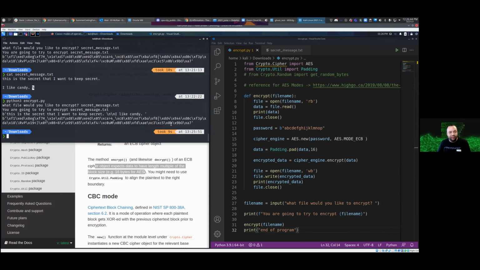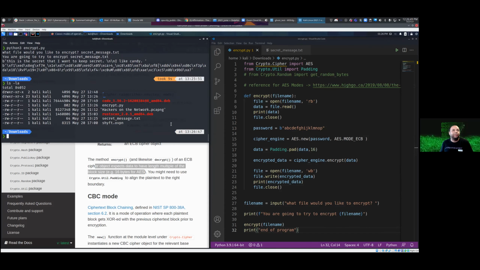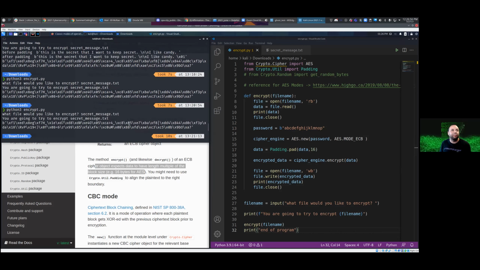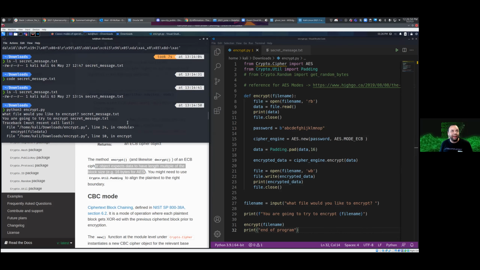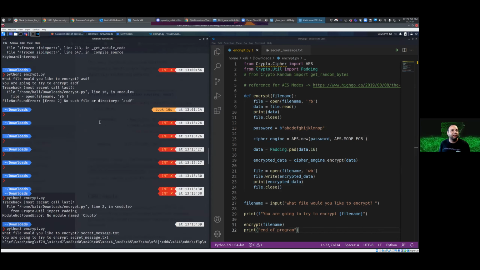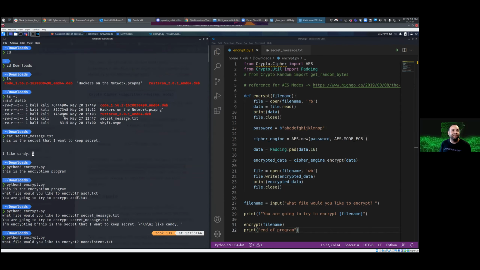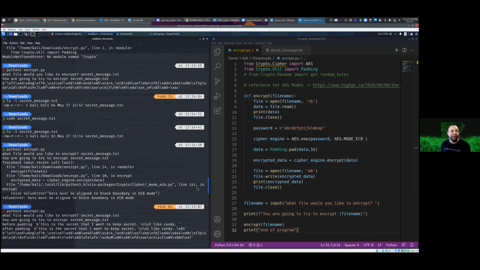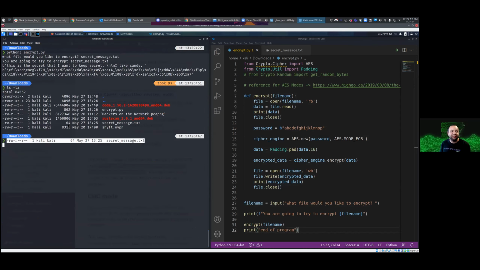So what happened? Let me type ls -tla. I'm looking at all the files. I see that secret message is exactly 64 bytes long. You remember a little bit ago, we made that change for padding, and it was just an accident that we had 64 bytes the first time. And we made it 63. Now it's 64 bytes again because we did the padding and it had to be a multiple of 16, which is 4 times 16.